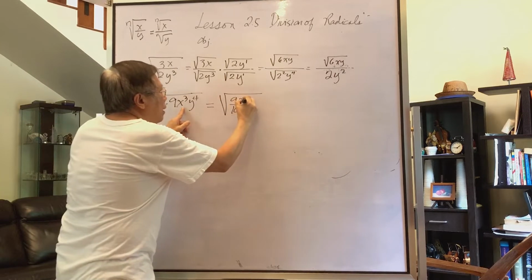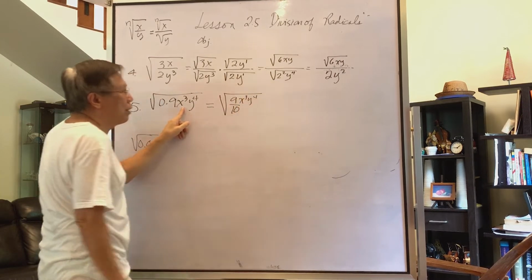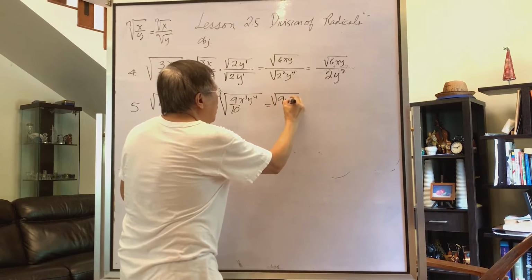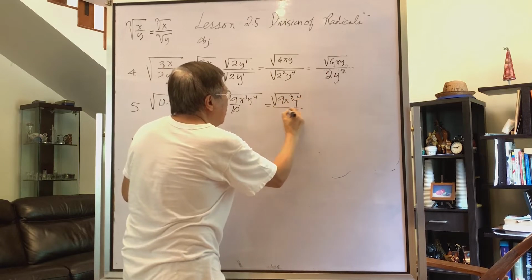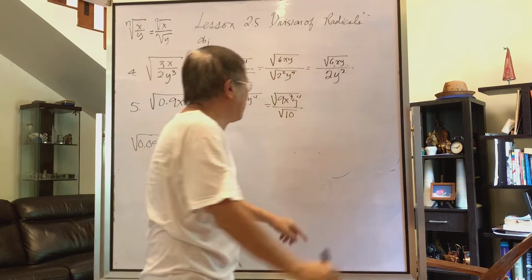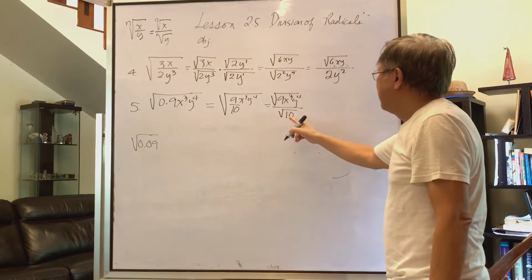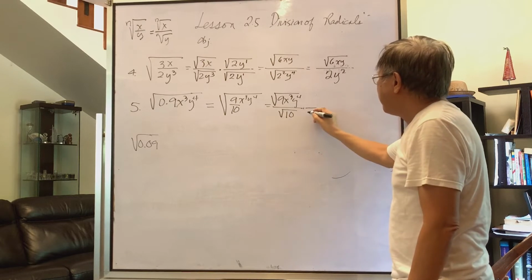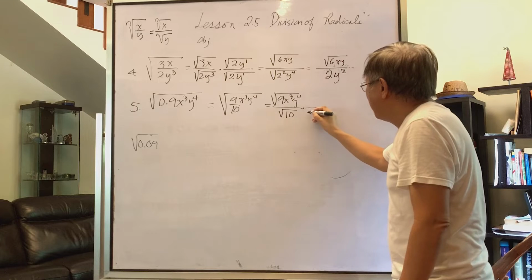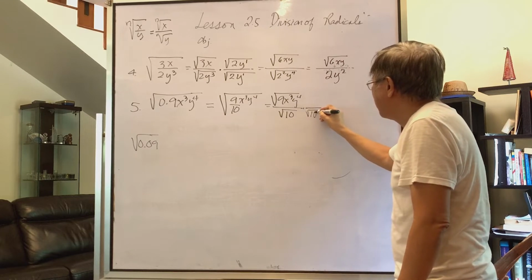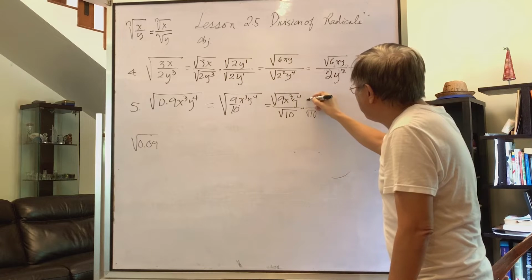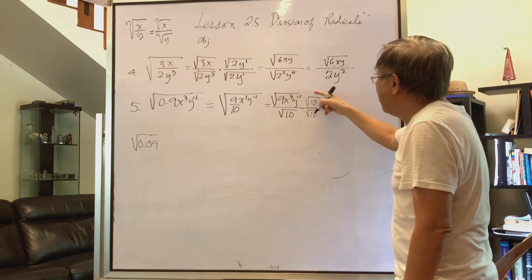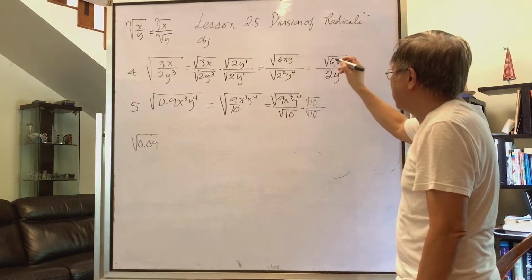And the numerator has x cubed y to the 4th. Again, I can separate the numerator and the denominator. It leaves me with the denominator square root of 10 to be rationalized. So what will make this a perfect square? It will be itself, square root of 10. In our numerator, you need to multiply that same factor, square root of 10, so that this will be equal to 1 and it will not change the value of this expression.